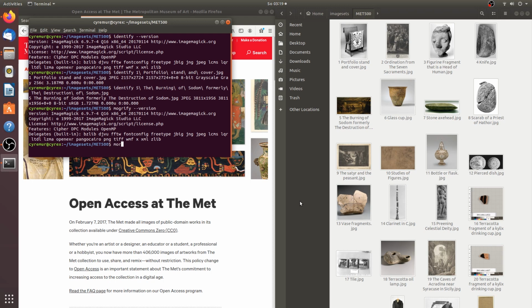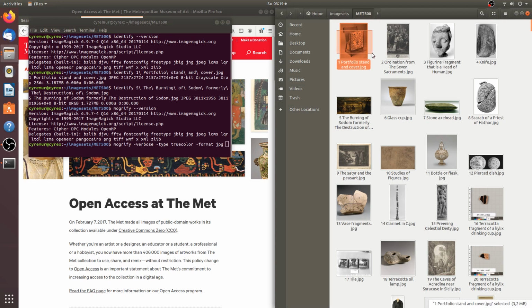which is mogrify -verbose to say, tell me what you're doing, -type TrueColor to say, hey, convert to sRGB color space, -format jpeg to use images in JPEG format, and then for automatically cropping the center square, so on this image it will probably be like this part of the image, and here it's this part of the image, and here it's just the square but resized.